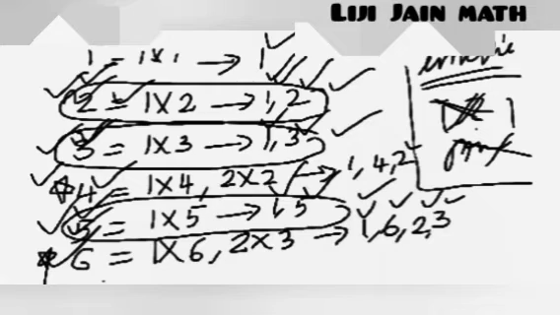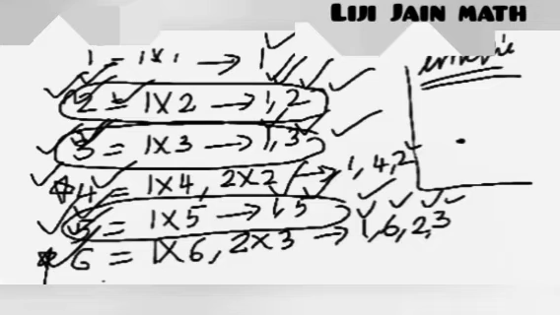Okay. Now let's discuss the case of composite number. Is 1 a composite number? Please say the answer. Not at all. Why? A composite number should have more than 2 factors, but 1 has only 1 factor. So 1 is not a composite number. So now we have noticed that 1 is not a prime number and 1 is not a composite number. That means 1 is neither a prime number nor a composite number.